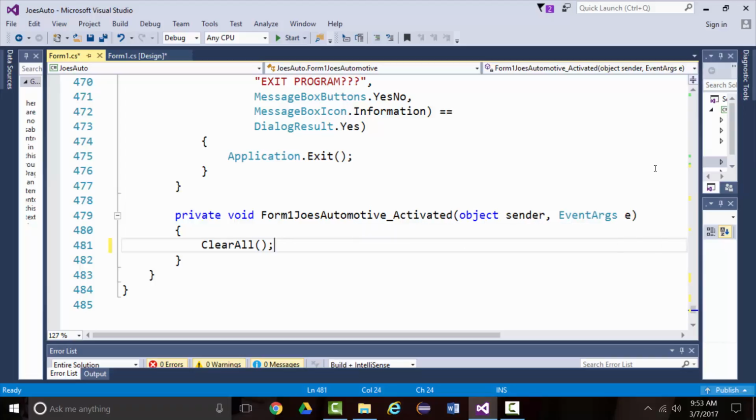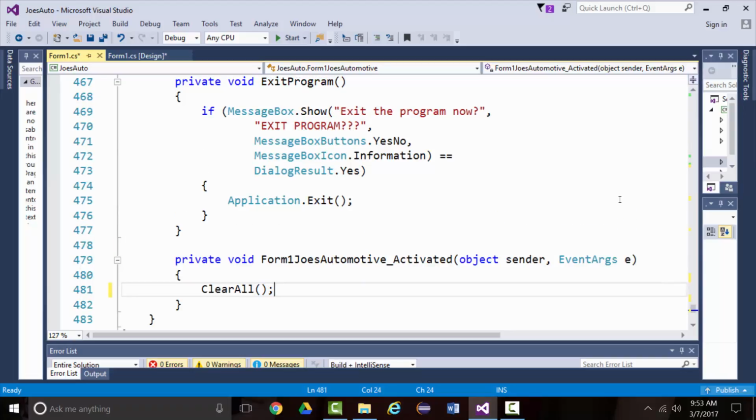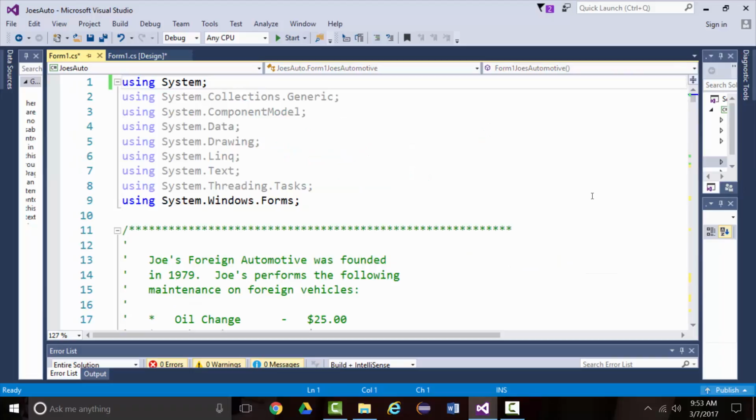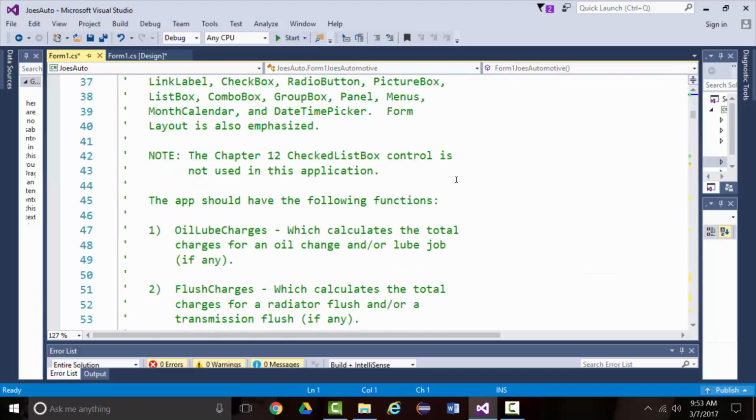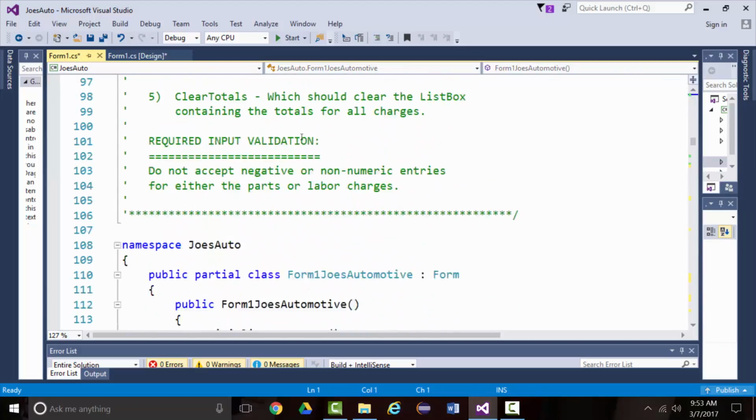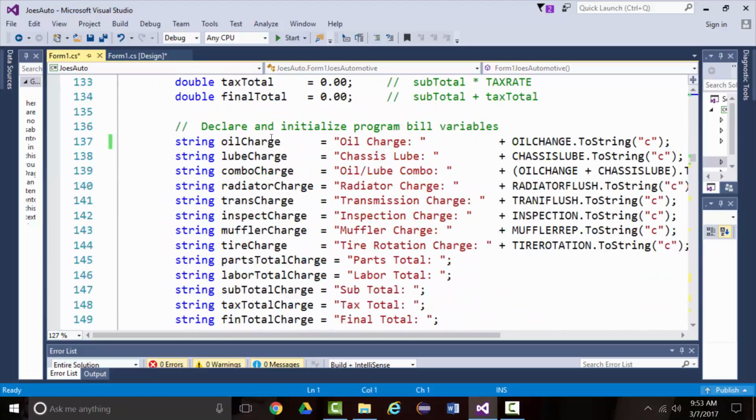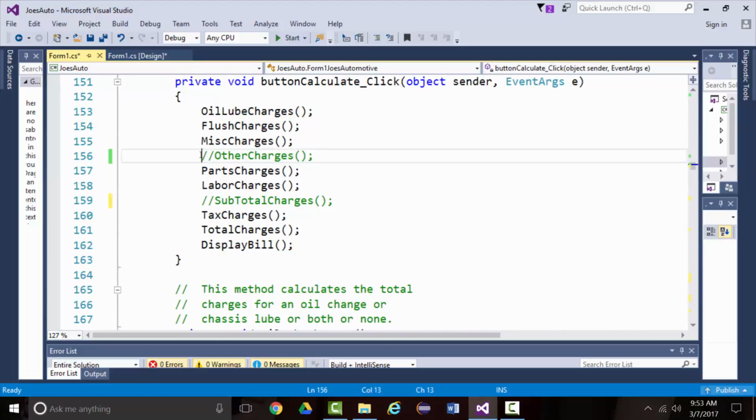All right. And last thing is, if you look up on the screen here, earlier I'd mentioned, and I do appreciate it when people call me out on this, when Brady found this, we really didn't need those calls to other charges or to subtotal charges. So those should be commented out, and technically, you should find the code that's below it and remove it.